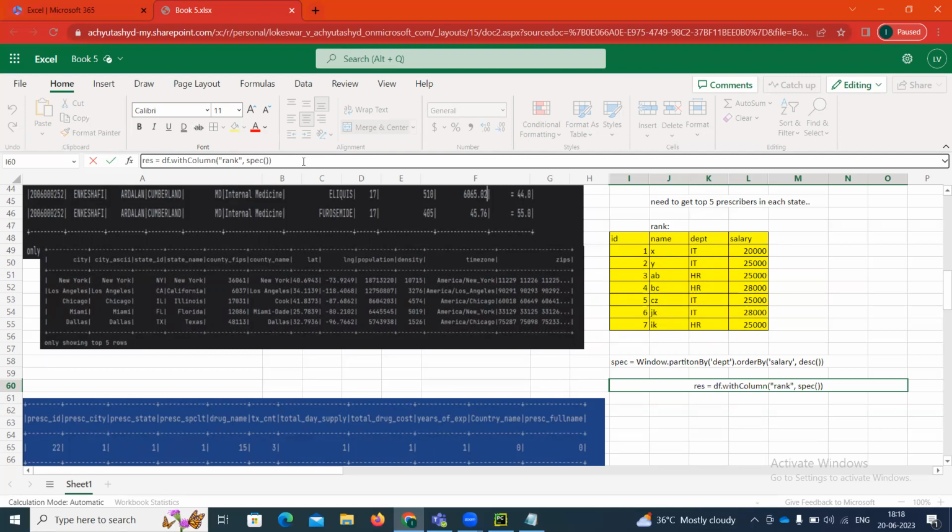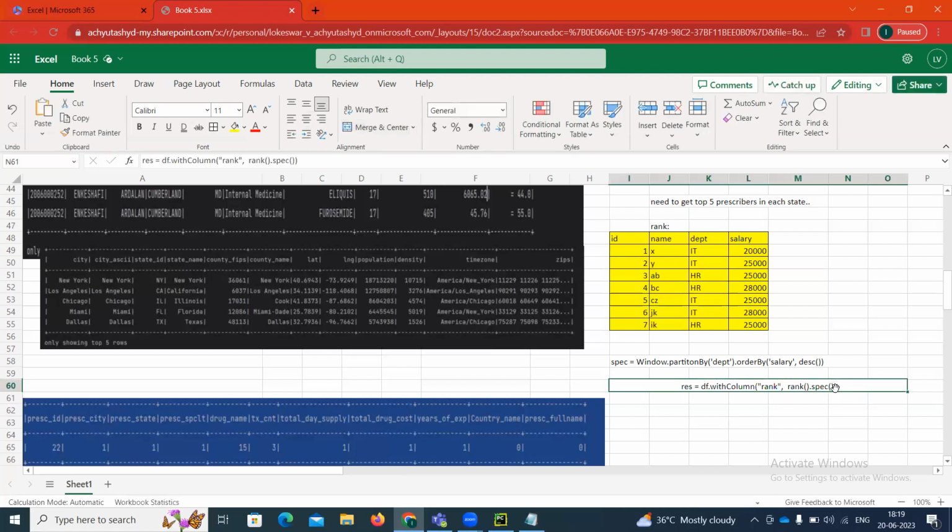Sorry, not specific. Define rank over SPC. Then what is going to happen once we apply it? I will show the output of the data frame. Let's copy.